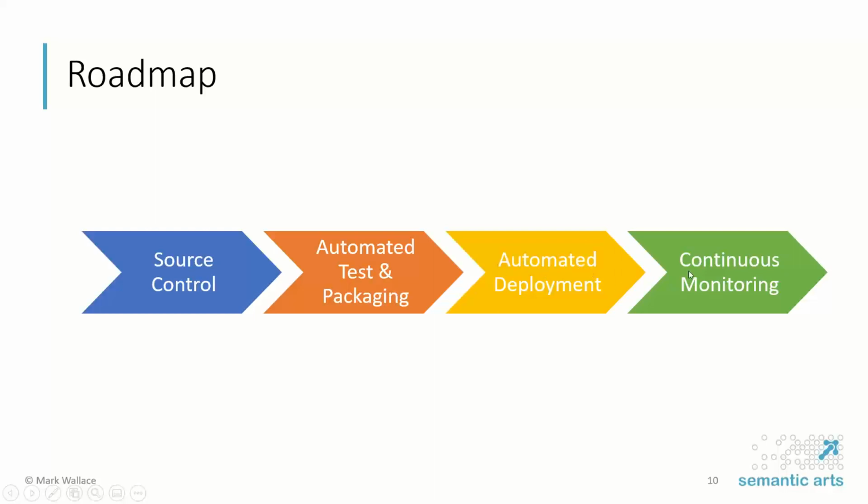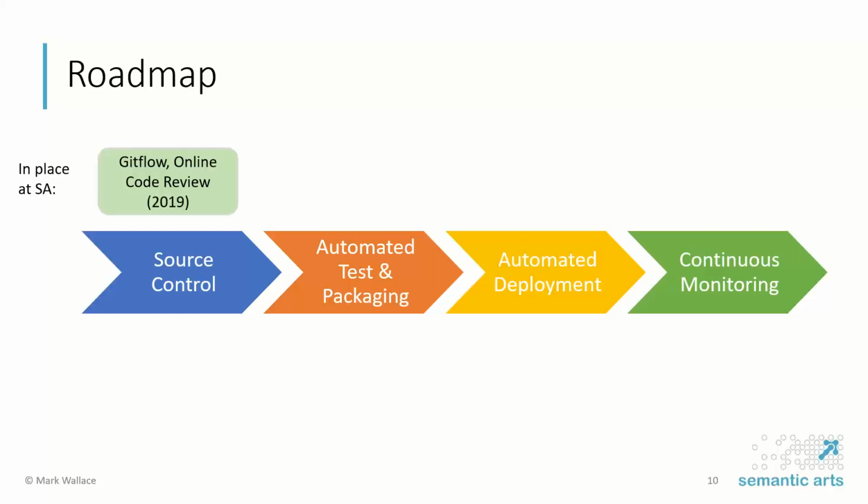Automated deployment and continuous monitoring are good for anyone developing an ontology, even if they just post it to the web and say, hey, go ahead and use it. But they really come in when you're starting to use it in production environments within your organization or with clients that you're working for.